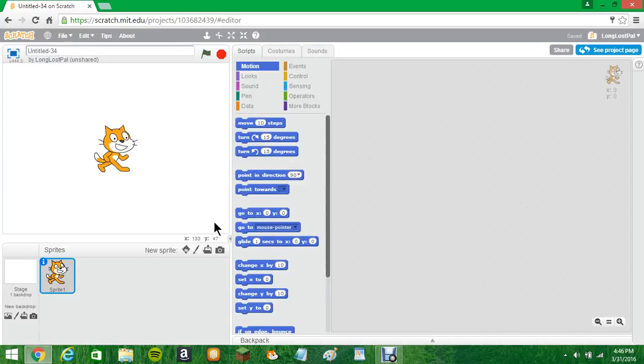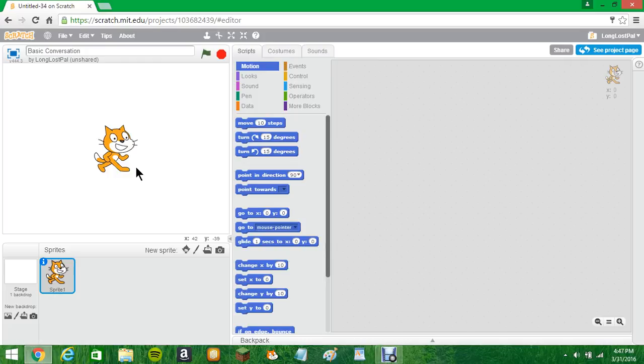So when you hit create, something like this should open up. A cat in the middle of the screen, an untitled thing. And what shall we call this one? Let's name it something simple. Basic conversation. I have this bad thing about not naming my projects right when I make them. Yeah, you should do that.